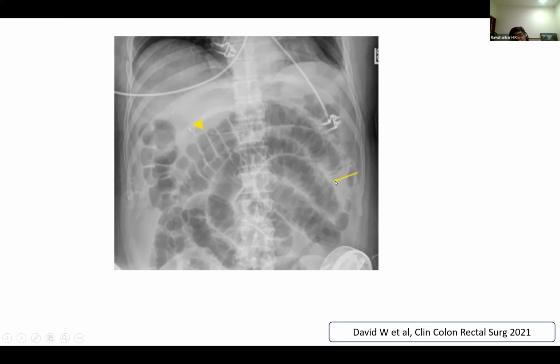The small arrowhead shows... Why do you say it is a large bowel obstruction? Why not Ogilvie? Sir, it is located peripherally, and you can see the haustrations. No, I'm asking, how are you differentiating it from a paralytic ileus or Ogilvie syndrome, pseudocolonic obstruction? So can this not be a pseudocolonic obstruction? Yes, sir, it can.